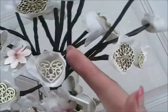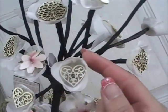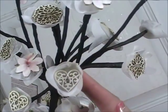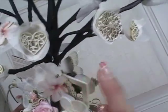And then you saw me take the fabric and wrap it around. I took the stuff off the center, like I said, took the fabric from that trim, wrapped it around, and then I took three different Reneabouquets pieces.